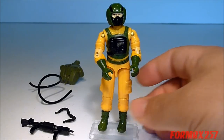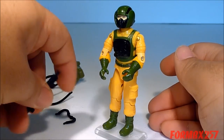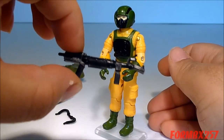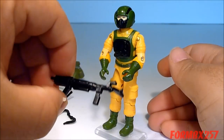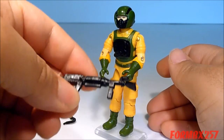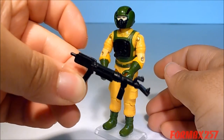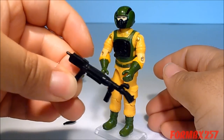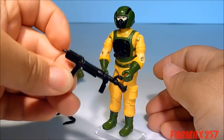Looking into the popularity of Airtight among only a very select few, I realized it all amounted to what kids back in the 80s thought this thing was or what it did. The more imaginative excuses for what it was supposed to do really related to how much you liked the figure. If you thought it was like a freeze ray, then yes, you probably liked it. If you understood it only detected chemical smells, then you probably didn't.